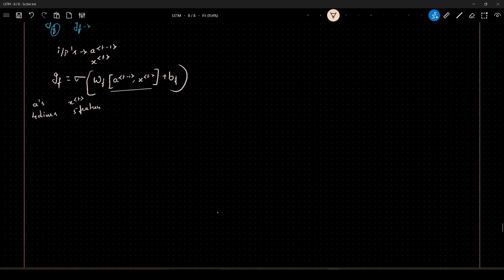Since this is a neural network, the hidden layers are neural networks. So how this looks like? So we are stacking this xt 1, 2, 3, 4, 5 features, and then 4 features of A t minus 1, right? So if I can just represent this, this is xt and this is A t minus 1.